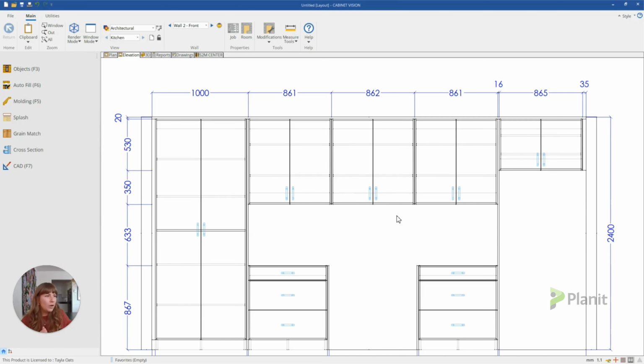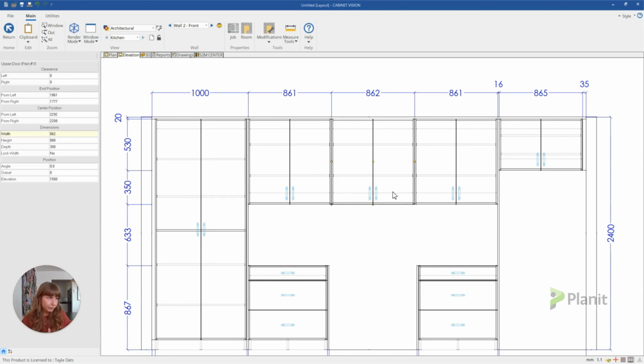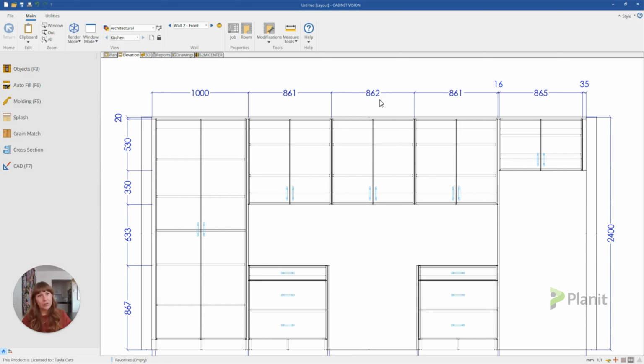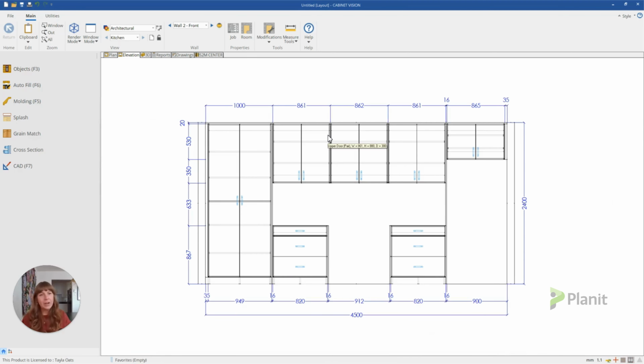So in the center, we're going to want to have a range hood. So I'm just going to click on this one, and it depends what kind of range hood you're wanting. You might have specialized range hood cupboards. You might want to take off some height to allow for a fixed range hood underneath there. At the moment, we're just going to leave this as a standard cupboard, but depending what type of range hood you're using, you might adjust that cabinet to suit. And we'll go into that in further detail further down the course about how to create your own range hood cabinets to suit your specs.